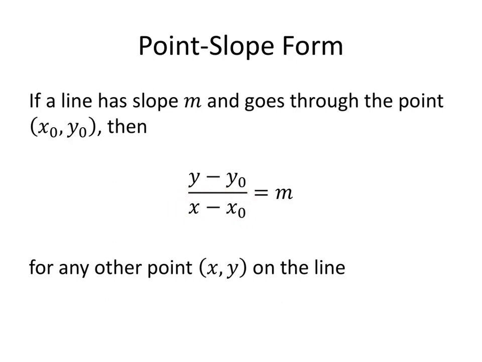And in this case, our two points are the given point, x-naught, y-naught, and the other point is just whatever other point on a line we might be interested in. And then the m is the slope.